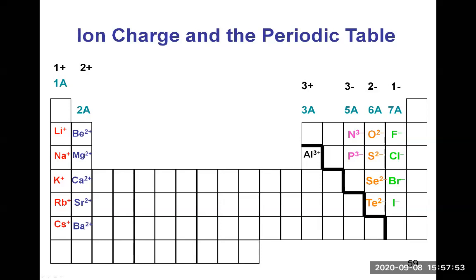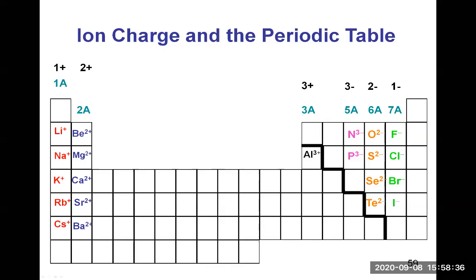Then there is no rule for the B groups. For the B groups, you cannot predict what kind of ion they will become from their position in the periodic table. So it doesn't work for the B group. And then you reach the metals from the 3A group. And there it starts with aluminum, gallium, indium, and thallium will form 3 plus ions, right? Group 3A, so 3 plus ions. That's only for the metals, so below the steps, right? It doesn't work for the 4A or 5A metals.